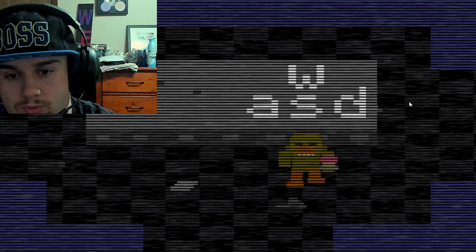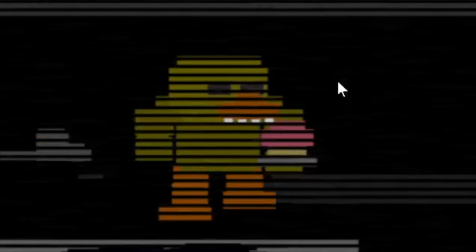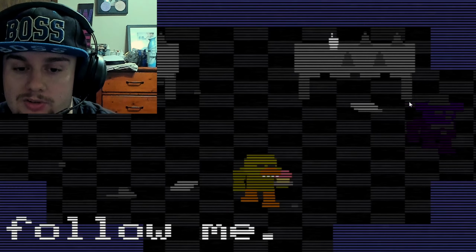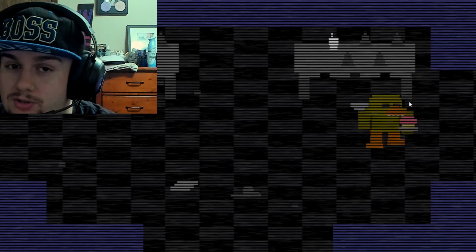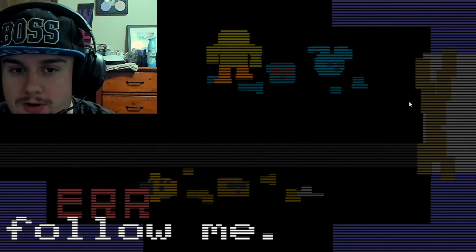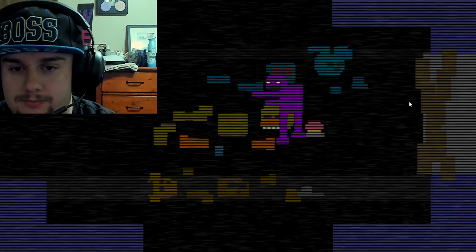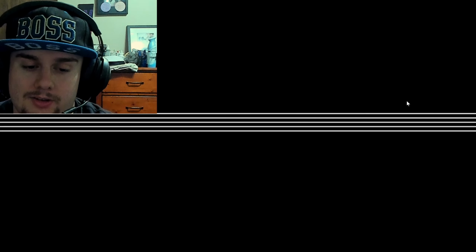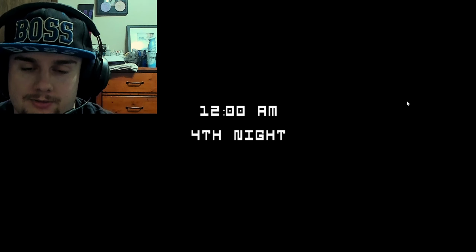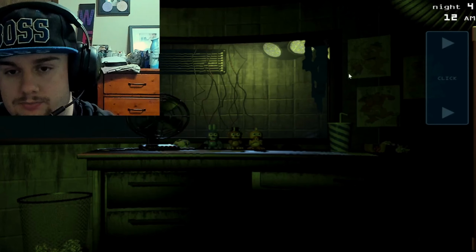Chica, the last one. Yeah, you know, it's for the Purple Man. Here, come here. So far, this is an interesting one. I don't know what to think of it, but this is interesting. Oh no, I can't go through. Oh no, gotta go back. To see how night four is.